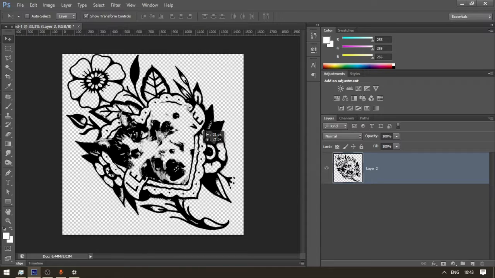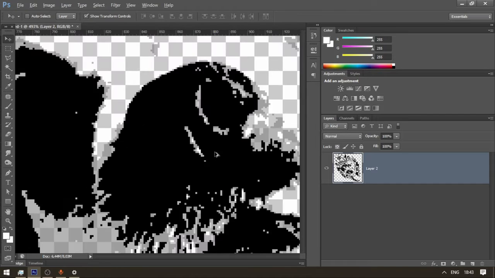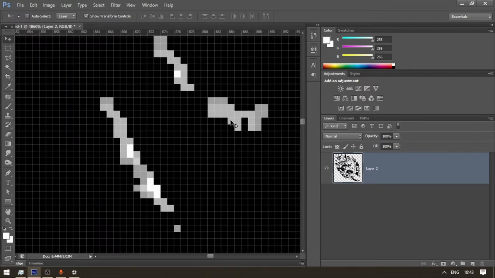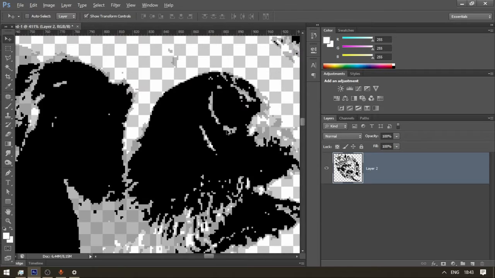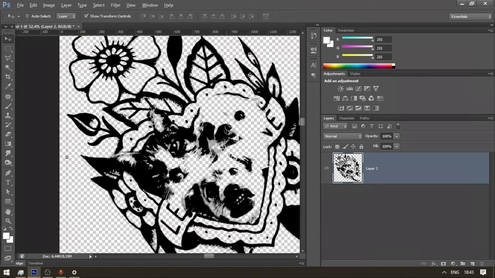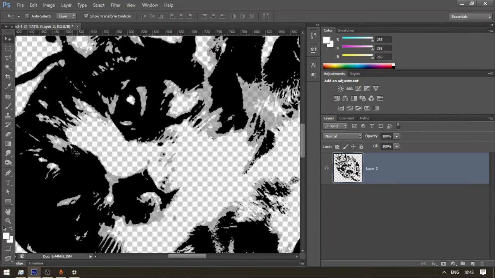So now this is rasterized. In other words, it's made up of pixels. Each one of those little blocks is a pixel. All right, so let's say we want to have a curve of it. It's going to be a very busy thing because there are lots of pitches and dips and detail.